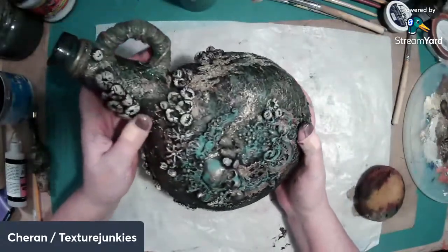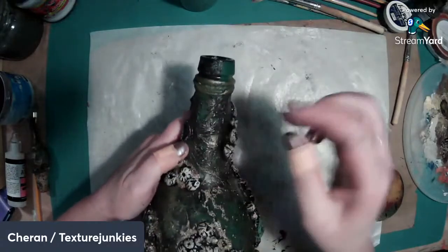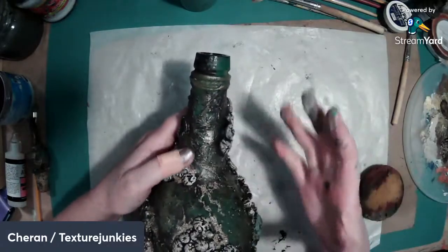Oh, it's fun. I love it. I love seeing all this texture from the tissue paper that we pushed on and wrinkled up.